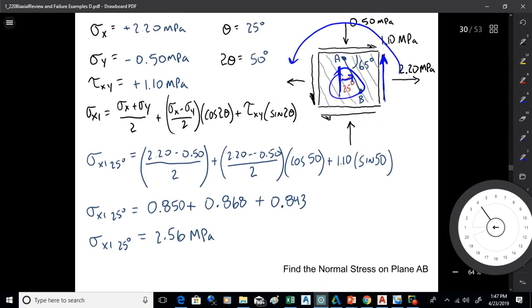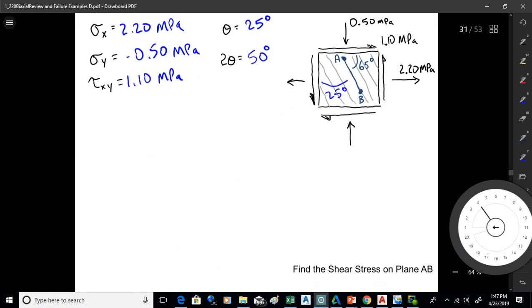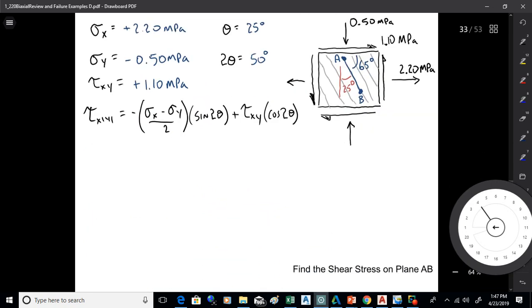First, you pop it into the normal stress equation, 25, and after that, you put it into the shear stress equation, 26, okay? Because all we're asking there is what's the stress at that angle. So it's not complicated, and you want to keep it simple. So for this example, we used 25 degrees and we plugged it into equation 25, and then into equation 26, because all we wanted to know is the stress on plane AB.